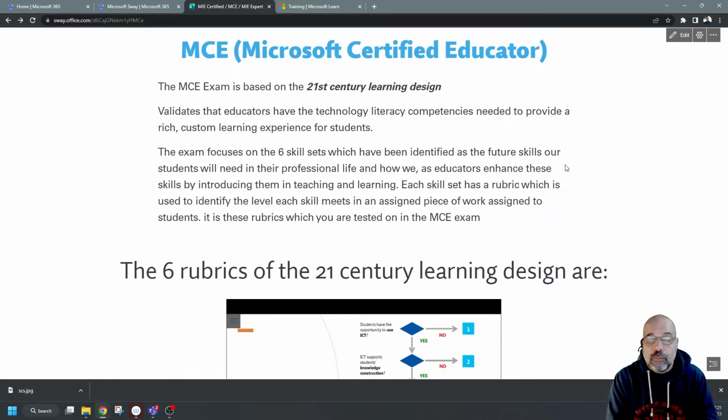For example, real world problem solving: giving them something a little bit more, instead of just giving them an exercise for the sake of an exercise and making up a theoretical scenario. You can actually focus them on a real world problem, in which they can implement the knowledge that you've given them. Knowledge construction: instead of giving them repeated exercises which are just the same as the examples you've given them, you can give them other examples to stretch their ability to implement the knowledge they've learned in new scenarios. And this is what we normally find with students.